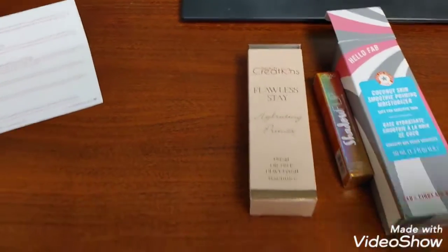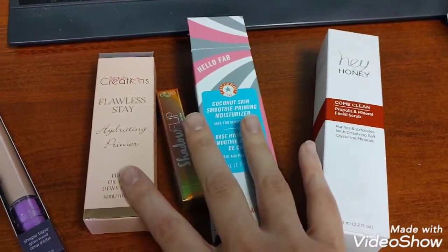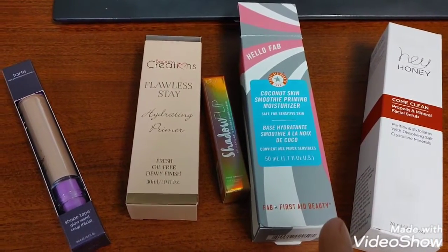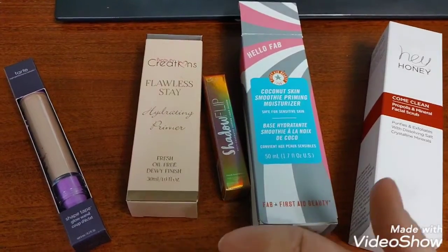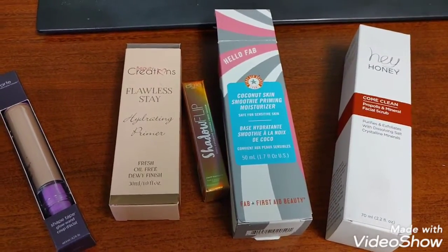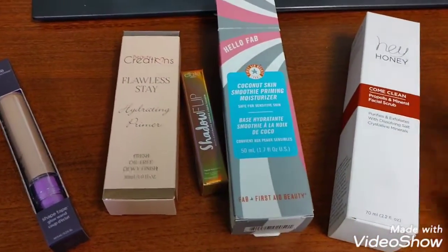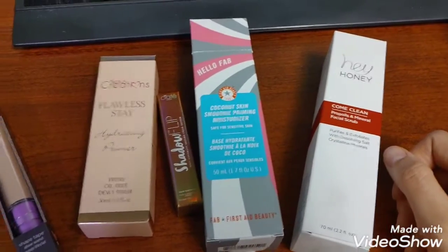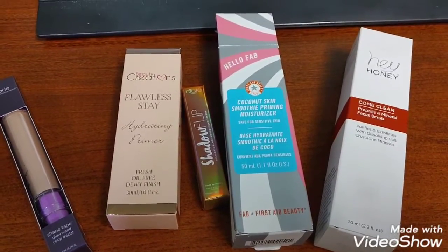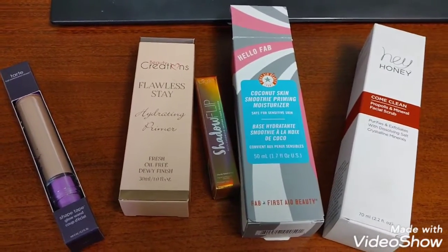I don't need to do research on the Tarte, which is fantastic because I already know they're a gluten-free company, but I'll be doing additional research on these. If I can't use them, obviously I'm either going to add them to my fiance's and my wedding social prizes, or I might donate them to someone who might not be able to afford some of these wonderful brands, but will use them if given to them. Who needs it most, needs a pick-me-up. So I will be back with how to work with these products.